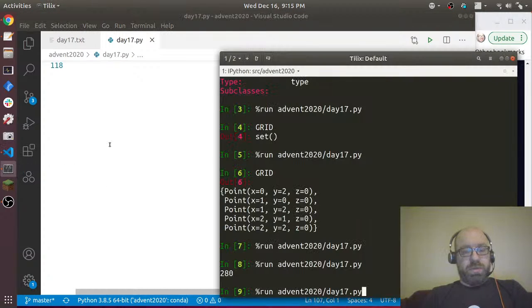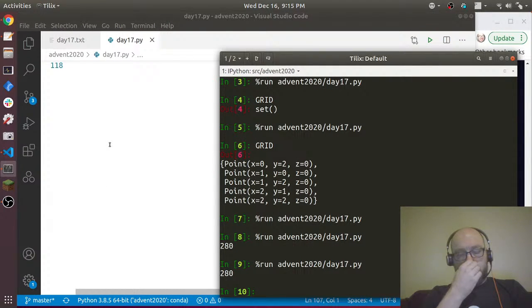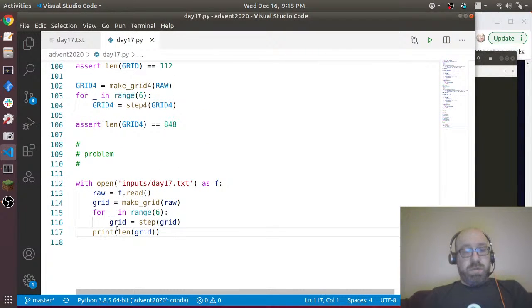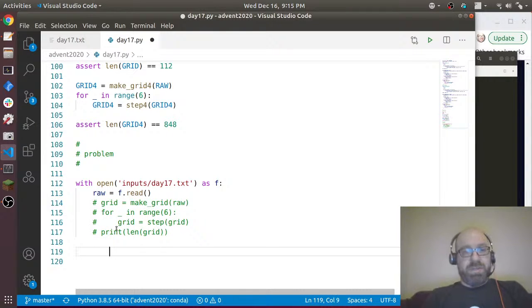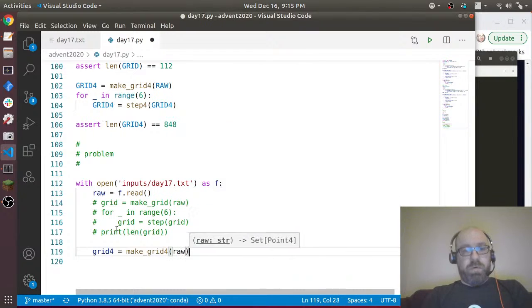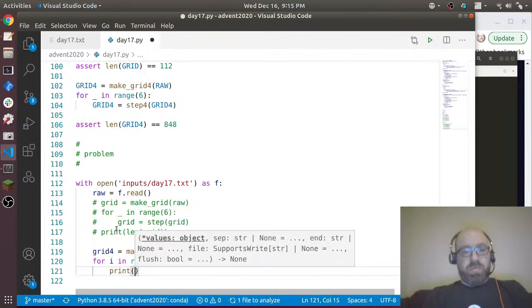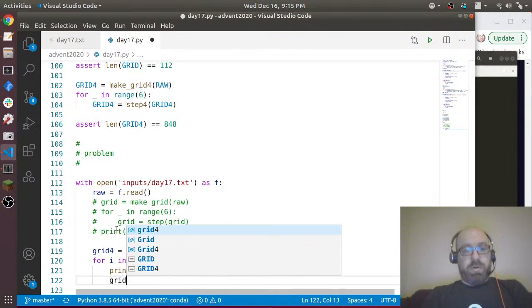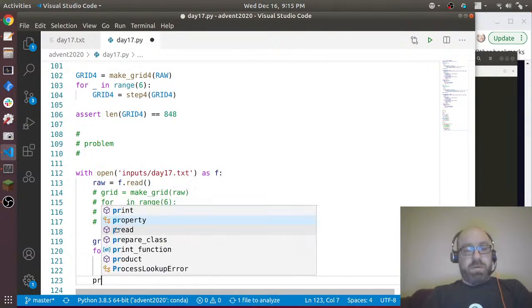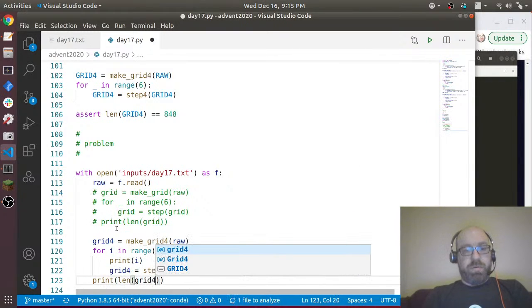Let's run this and, okay, so that worked. And I'm going to comment this out, and this might take a while. That's my worry. Grid 4 equals make grid 4 raw, for I in range 6, print I, grid 4 equals step 4 grid 4, and then print len grid 4.